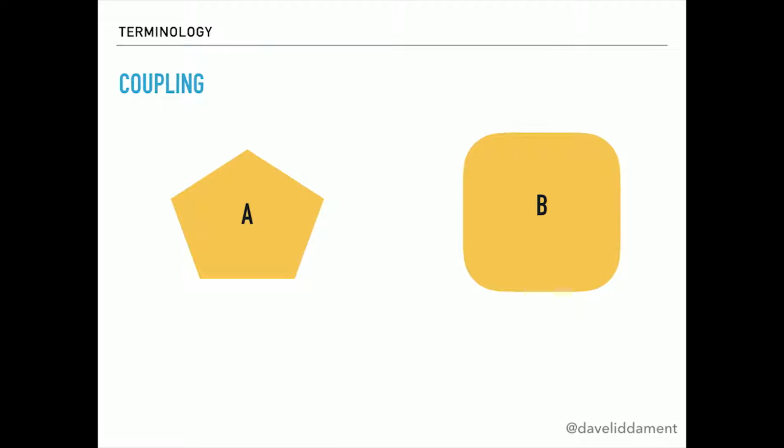So suppose A was an application and B is an email gateway responsible for sending email. So our ideal situation is when the application A wants to send an email, it just knows about the interface to B, the email gateway. And it'll just say, look, send this message to this email address, and that's all it has to do. The application knows nothing about how the email gateway actually sends the email. Does it send it via SMTP? Does it use an API like Mailgun? Does it put the message on a queue to be processed later? The application doesn't know. The application doesn't care.